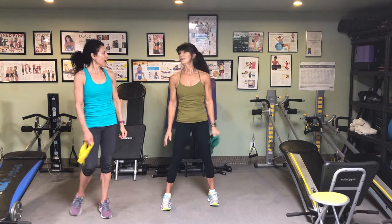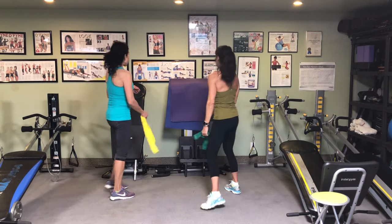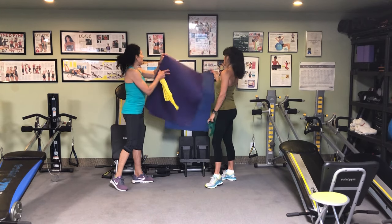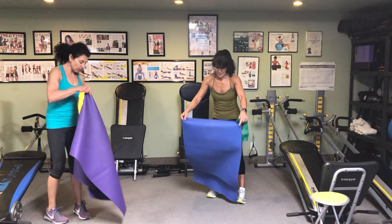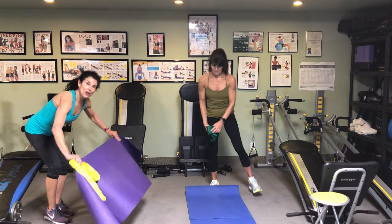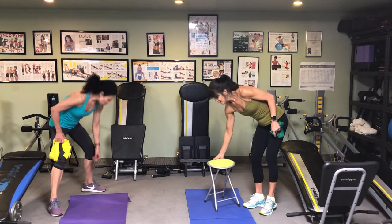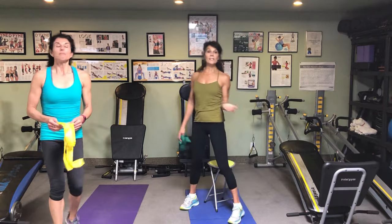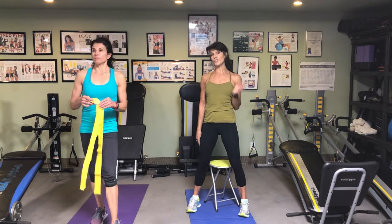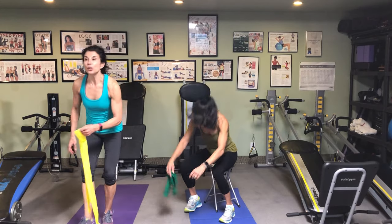We get to go on the floor now! Get your mats ready, have a drink of water. We're just going to use a yoga mat — any type of cushioning will work because we want to be on the floor now. If you've got a rug, just go on your rug, anything will work and we just want you to be comfortable. We want you to be comfortable but really work the muscles. And on this exercise, if you want to do it seated on a chair rather than on the floor, there you are.